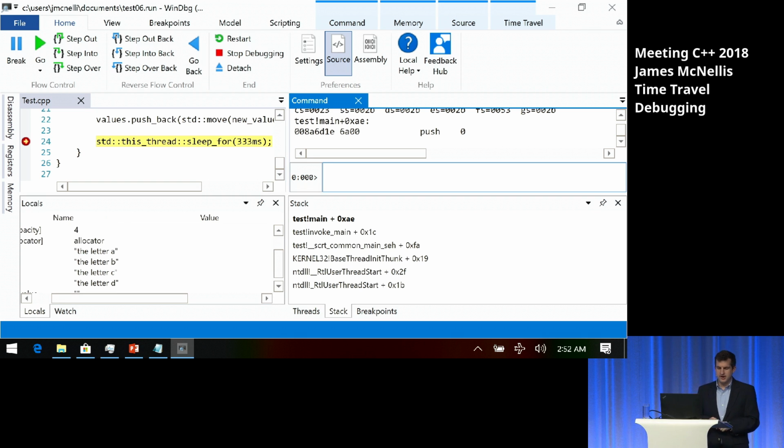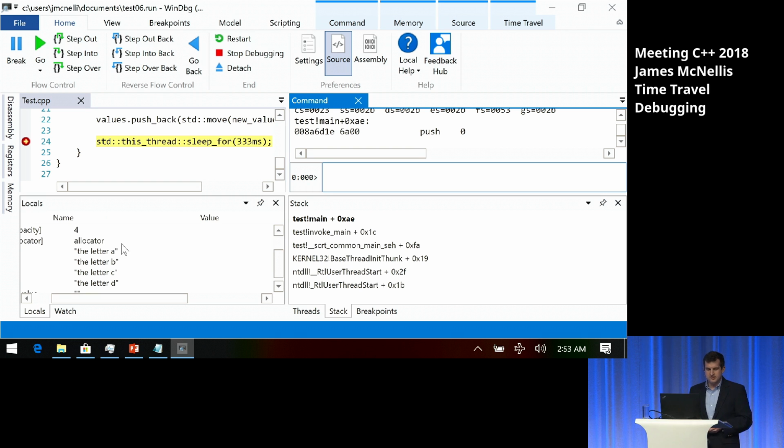There's two things I want to point out here. The first is most of the features that work when debugging a live program also work with TTD, right? Breakpoints, stepping and running, inspecting variables in memory. The big exception here is you can't modify the state of the program. If you're debugging a live program, we could change the value of one of these strings to be something different. We can't do that because the program's not running anymore. We're just replaying what actually happened in the past.